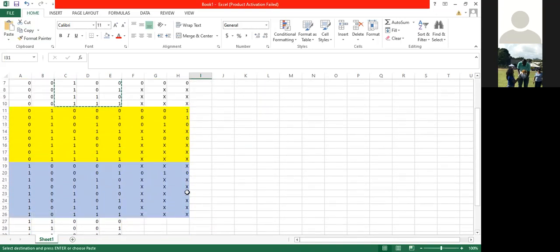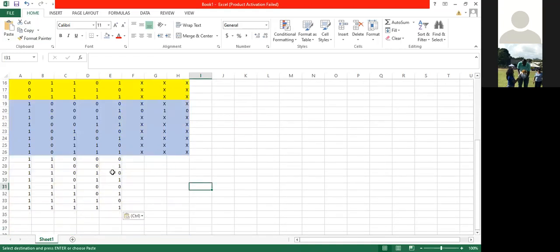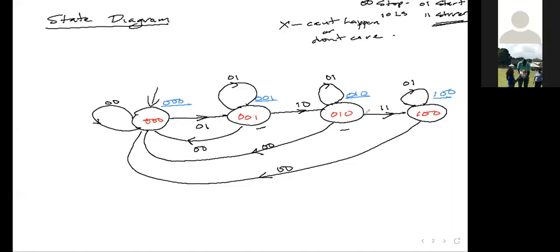All right, so what about now? Last one. 1, 1. The only place, go back to the table, where 1, 1 occurs here is going from 0, 1, 0 to 1, 0, 0.